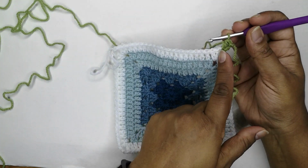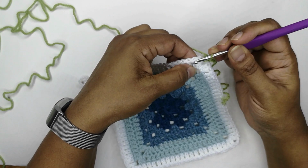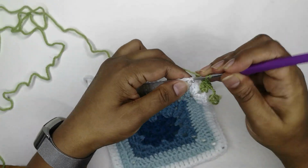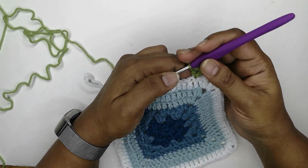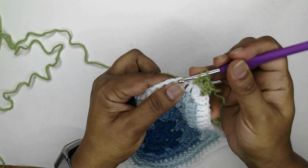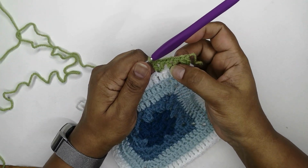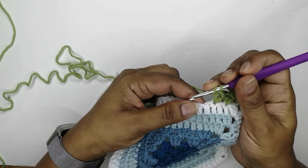What we are now working is a V-stitch. Okay, so I'm going to skip that first hidden stitch and the next stitch. Now a V-stitch is literally a double crochet, chain 1, and a double crochet all in that same stitch to create a little V. So let's do that again. We're going to skip the next stitch and work another V-stitch, which is a double crochet, chain 1, and a double crochet all in the same stitch. See? I'm trying to bring that up closer so you can see it better.